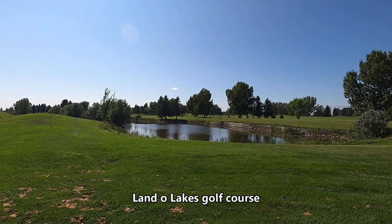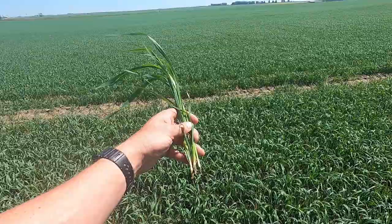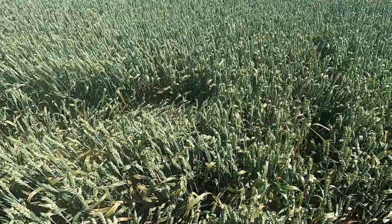Out here by Coaldale to take a look at some bluegrass — looking real good today. Out in the oats by Colehurst, and as you can see, these are growing real rapidly. We're coming up on penultimate leaf. We're tillering out real nice. These are doing really well, growing super fast — love seeing these every week.